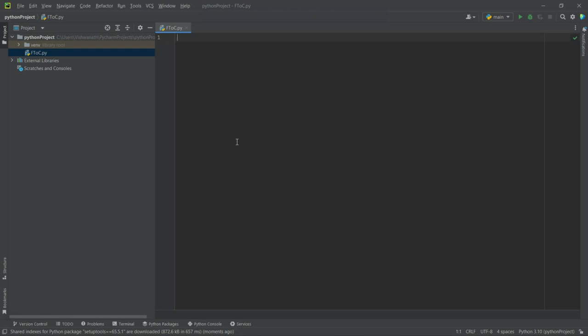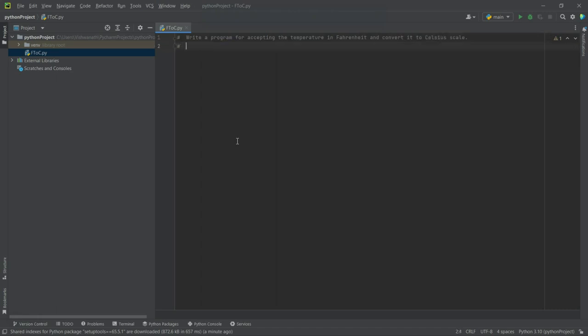Now, the objective of this program is to write a program for accepting the temperature in Fahrenheit and convert it to Celsius scale.